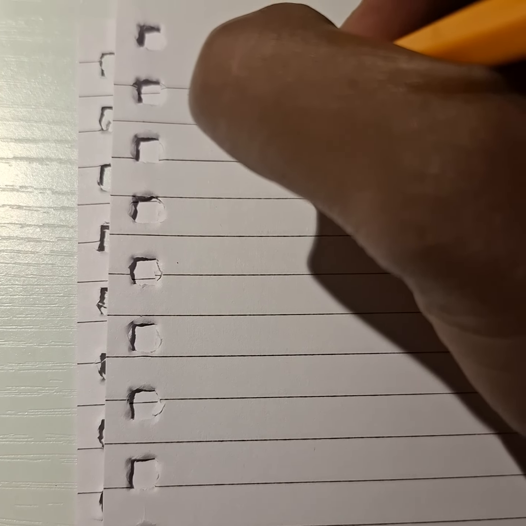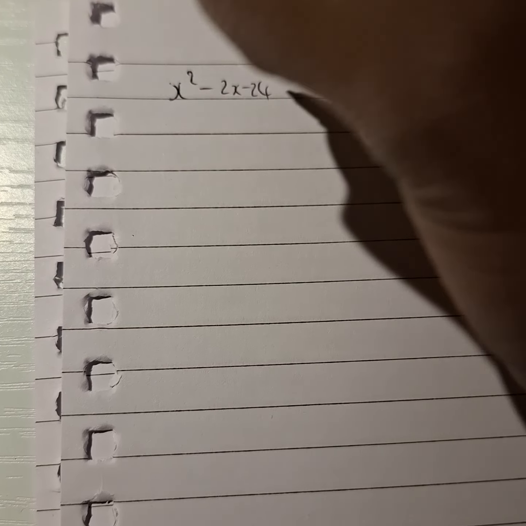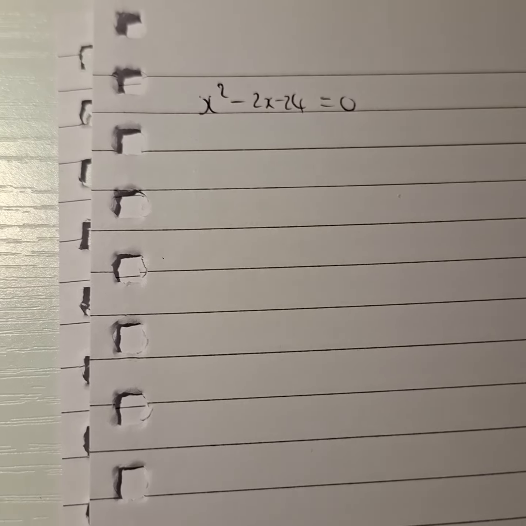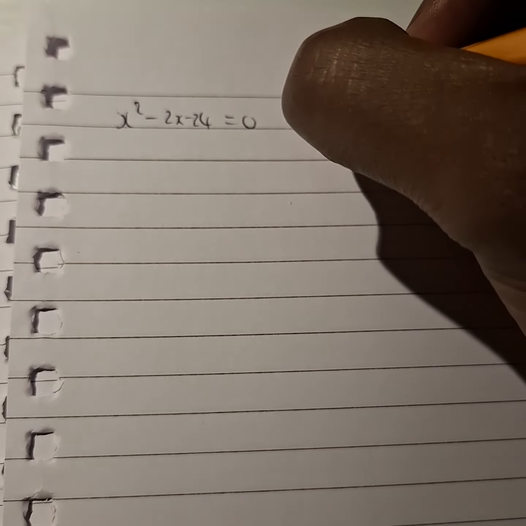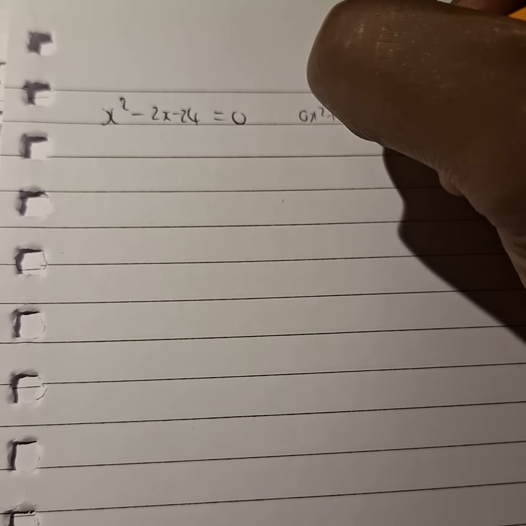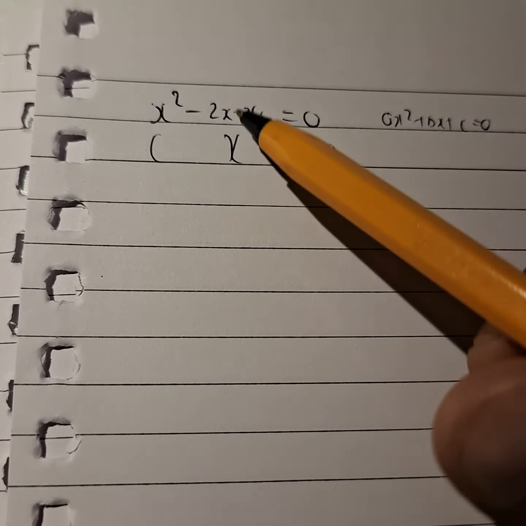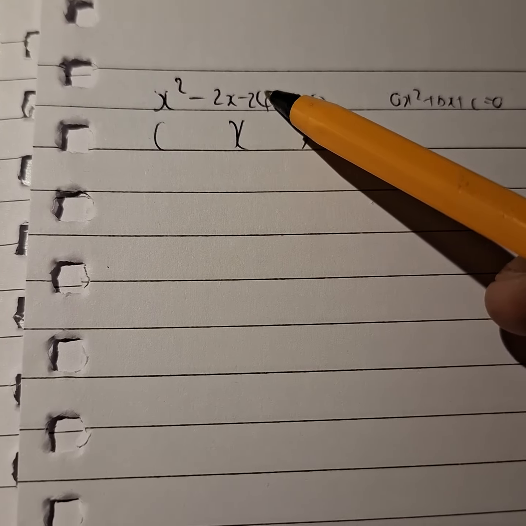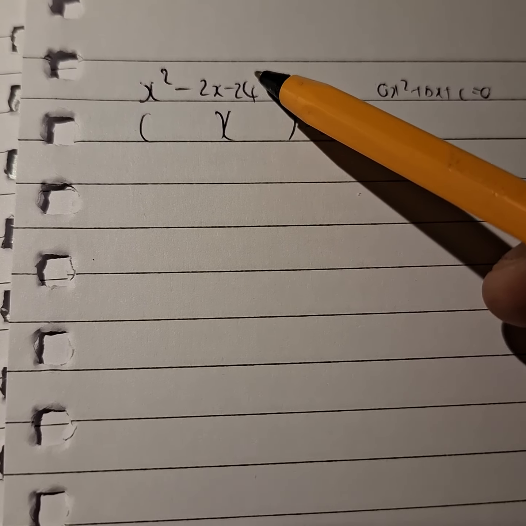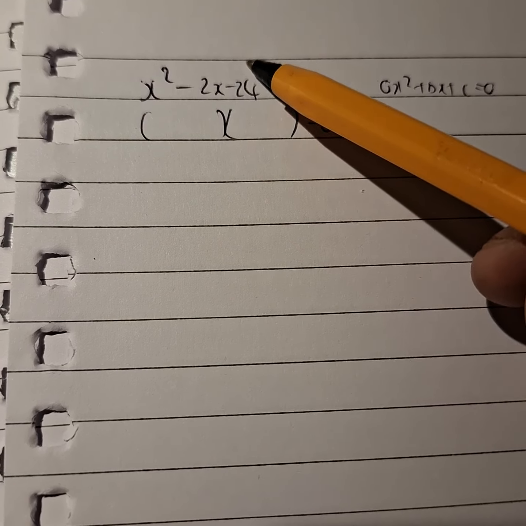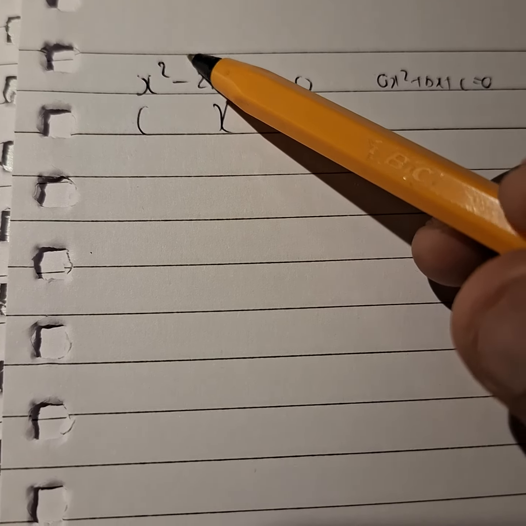What we do is we can see that that equation is already in what? In standard form. It is in standard form, which we mean it's in the form ax squared plus bx plus c is equal to 0. What we then do is we factorize this quadratic equation by finding the factors of 24, which when we multiply give us negative 24, but when we add them give us what?